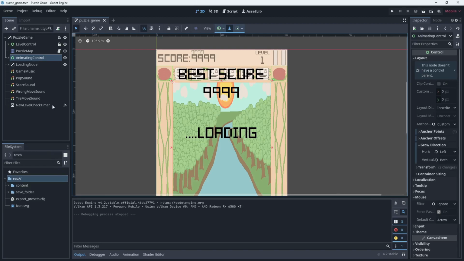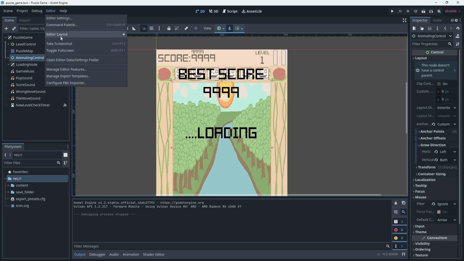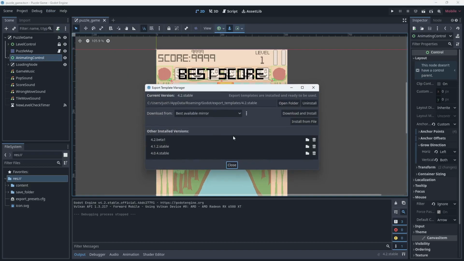Now, in our game, we first want to install Android into our editor. But first, make sure that you have exported templates, or have an exported template in. If you don't, you'll see an error here saying that there's not one there, and it gives you an option to download the current one to the engine you have open.